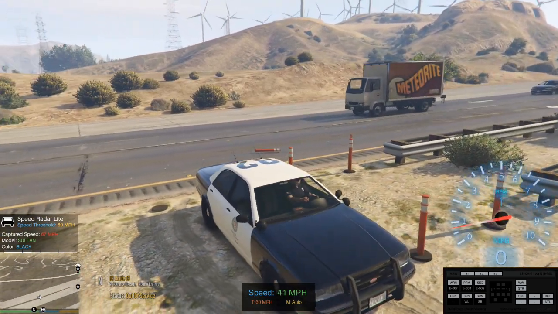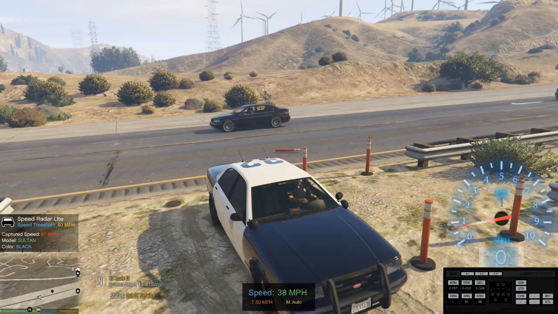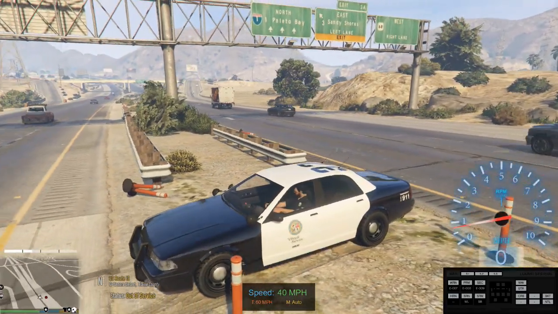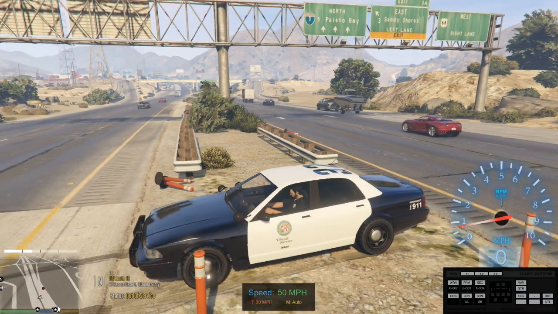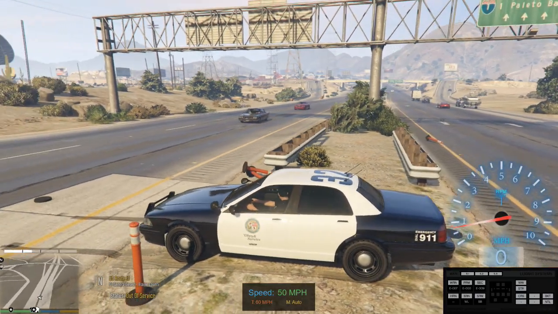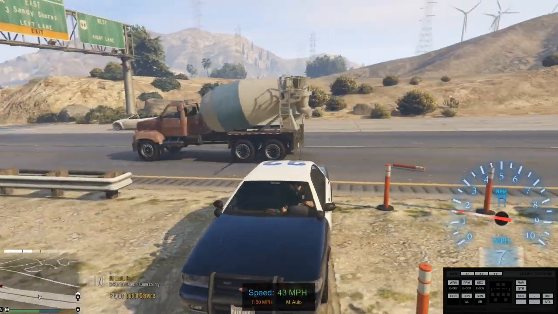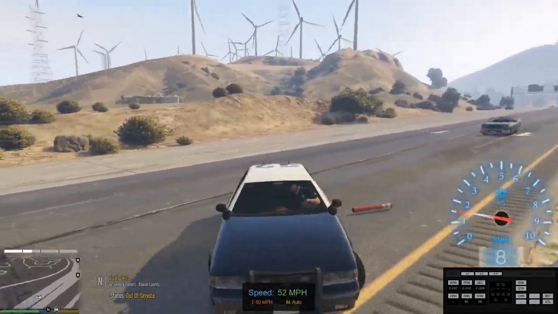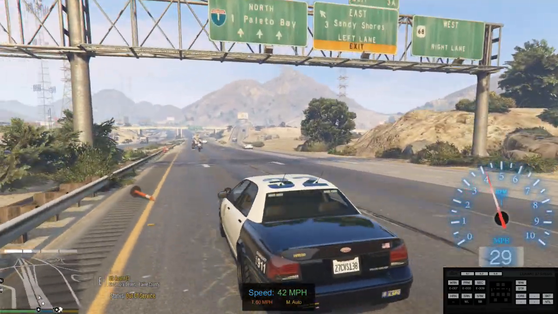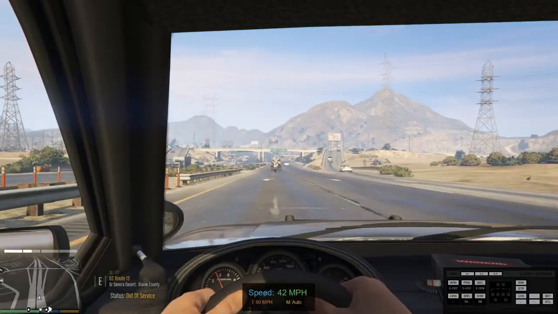See, it's picking up people from all over. Guys, see that? There goes the black car right there. It picks up speeders from all over, guys. This speeder light ain't no joke, man. It is not no joke. Now, you can drive with this on as well, ladies and gentlemen. You can just drive with it on if you'd like. And when you get a speeder, it will pop.